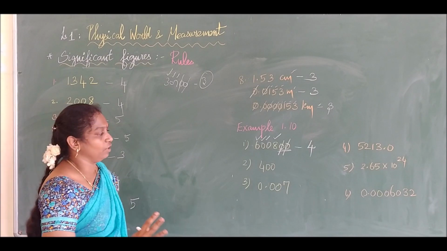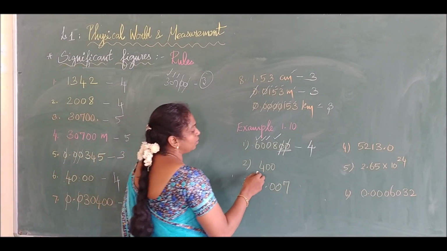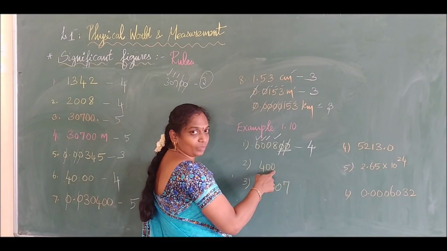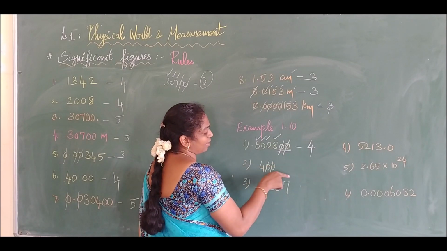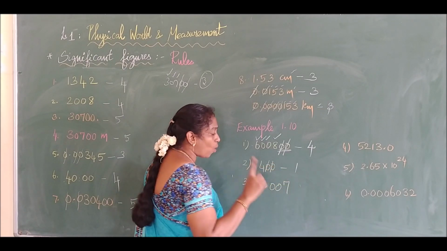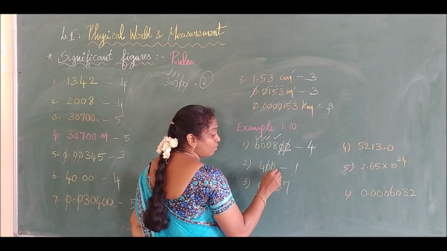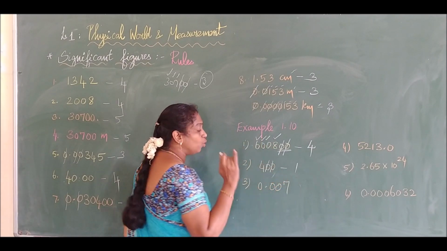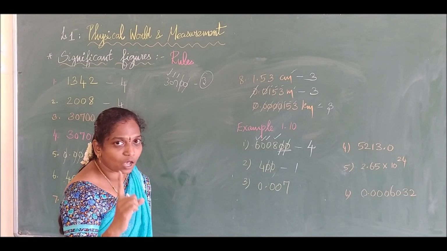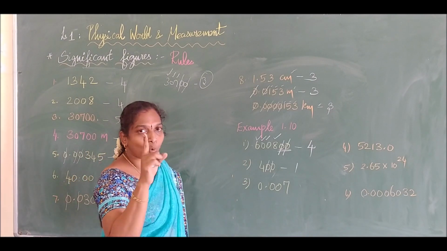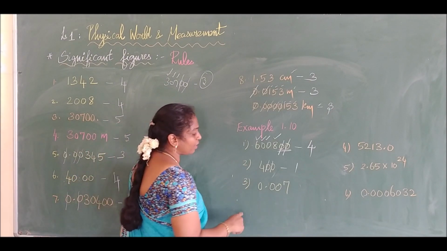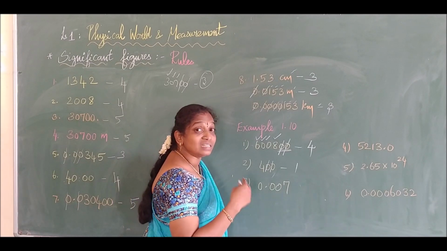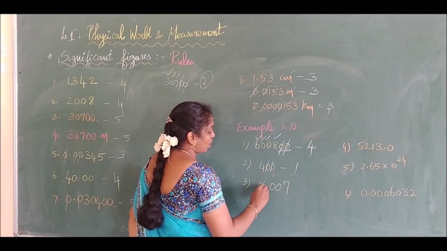The 4 significant figures. And next is what? Again 400. Right? So again the same thing. Trailing zeros. Therefore it has what? 1 significant figure. If the decimal point is after 10, then it is said to be what? 3 significant figures. Without a decimal point, it has how many significant figures? It has 1 significant figure. Then what is the third one? The number is less than 1. So less than 1 means what?